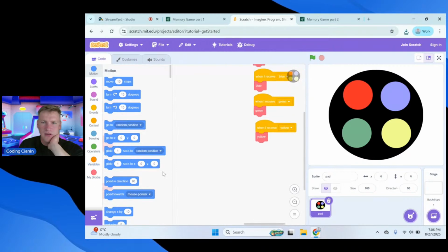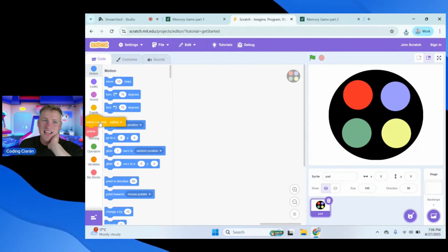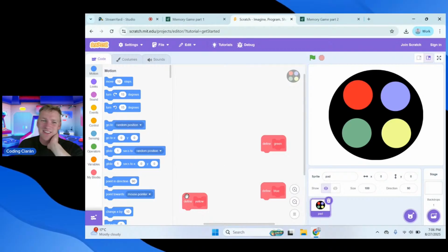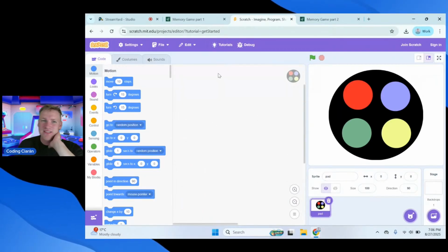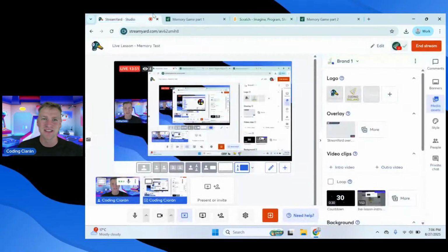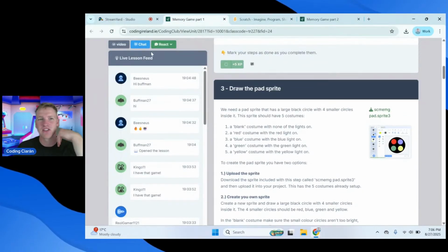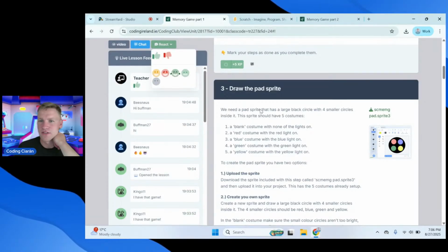Is there any more code here? Oh, there is. So if you guys have done the same as me, just delete all of this. I didn't notice that when I was looking at the lesson beforehand. So I've got a completely clean project. You need to delete it in order. Just make sure everything's off your page. And give me a thumbs up in the chat once you've got that done.